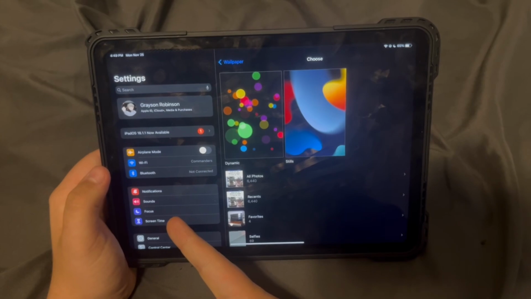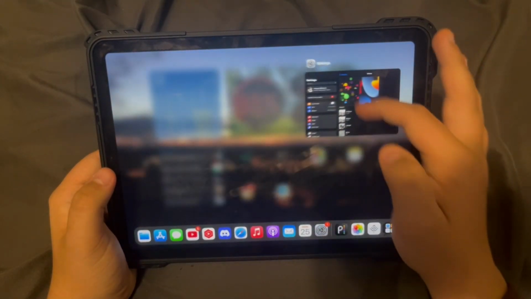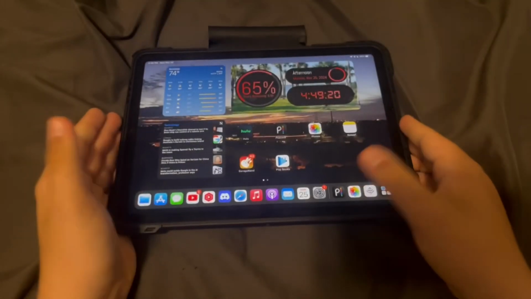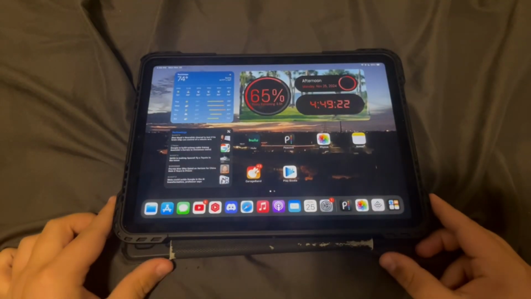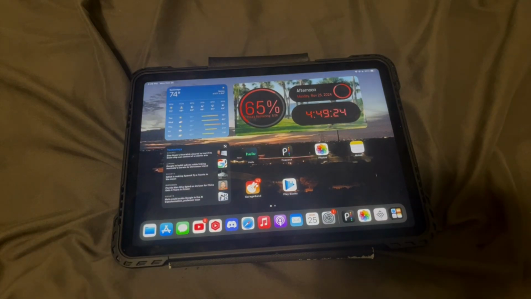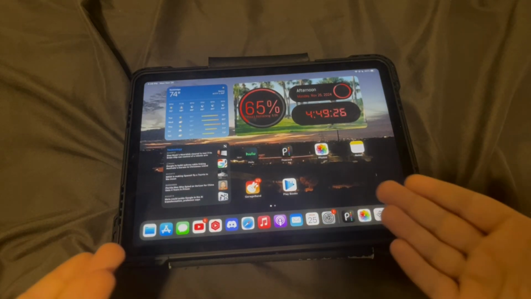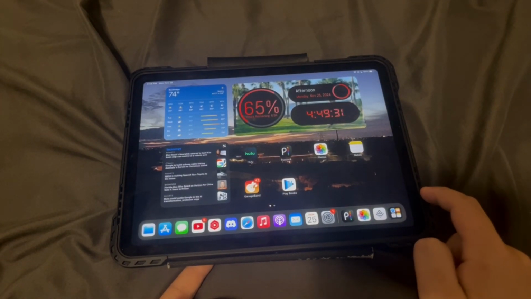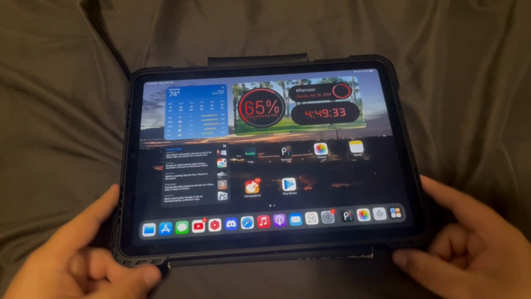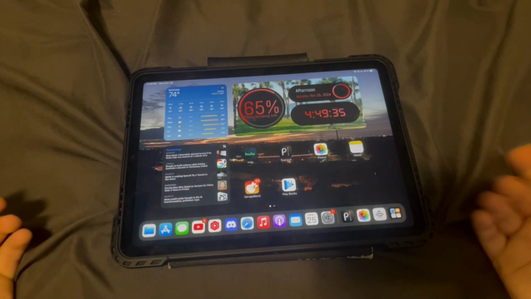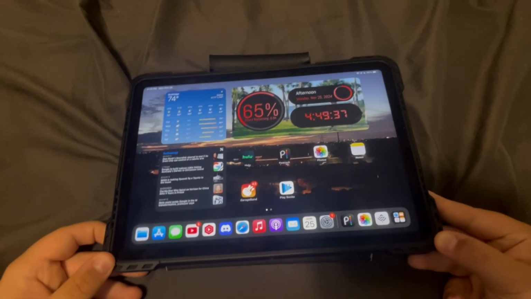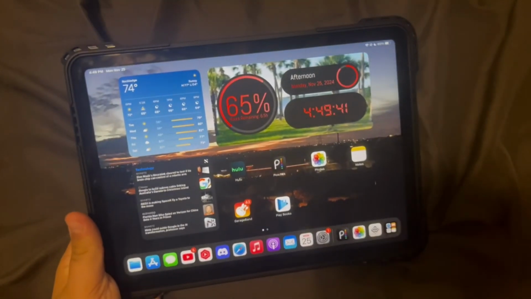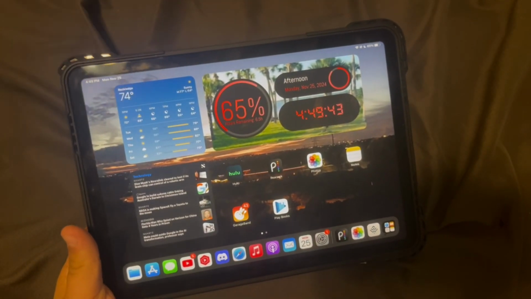And look, it's trying to get me to upgrade, but I'm not gonna do it. So that's basically me moving on from the iPad 6 to the iPad Air 4. This is definitely a device I would still recommend in 2024 if you're looking to get an iPad, maybe used. It also works a lot better if you keep it on an older iPadOS version, and not do what I did with the iPad 6 and upgrade it all the way.